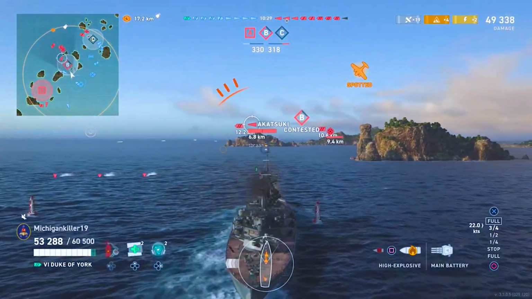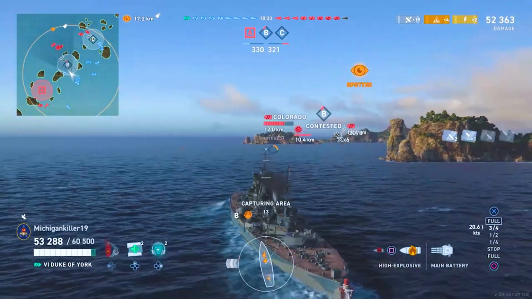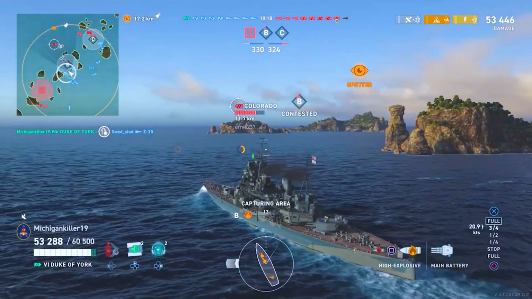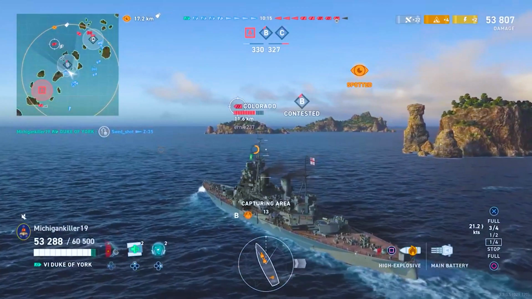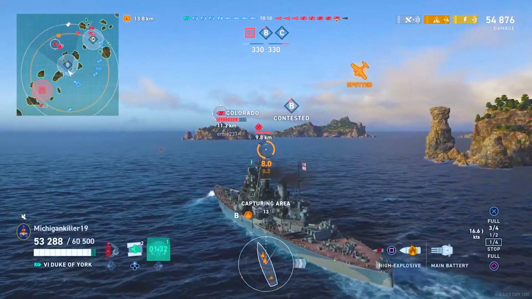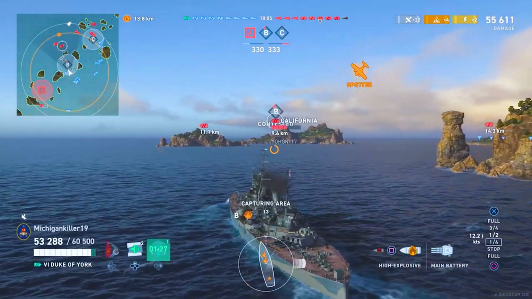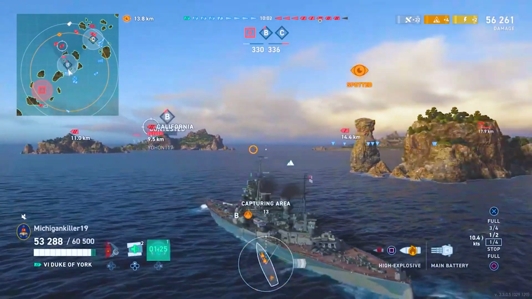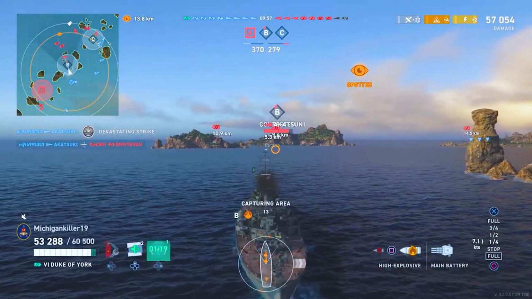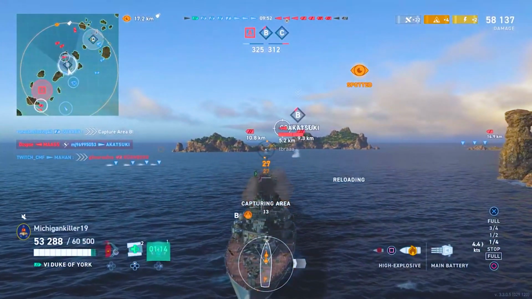Now here's when the sonar comes into play. We have a Z-35, which is another really good sonar ship and AP ship. Using its sonar along with my sonar is a really useful tactic to find these destroyers. Now we're going to push forward. The reason I'm pushing forward is, first, we need to prevent this destroyer from capturing the cap here, and second, there is no reason for us to stay in the back when literally our team is pushing forward.